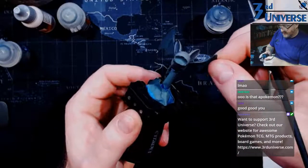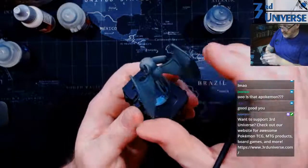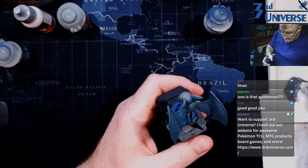Magnetized on there, but he can move around so I can get better angles on him, or take him off and have him stick to something. That is something I like to do with my figures.